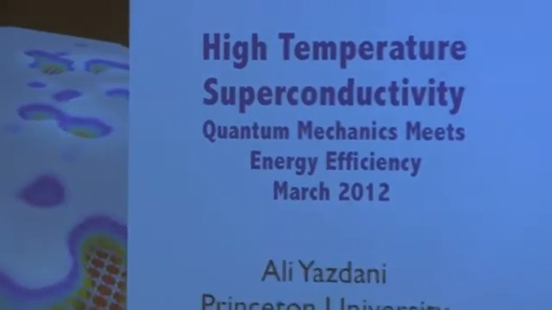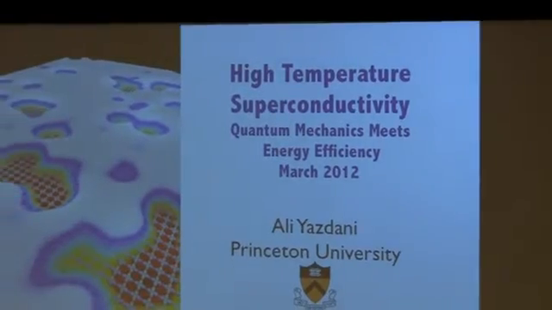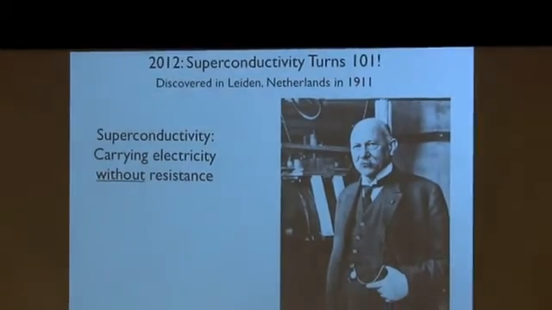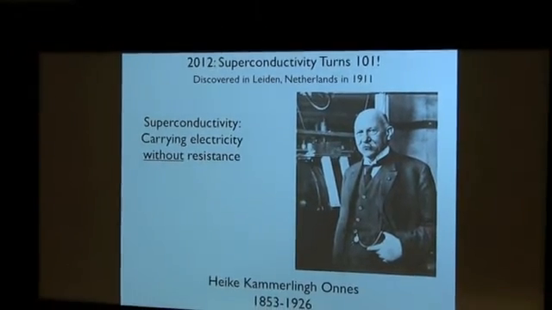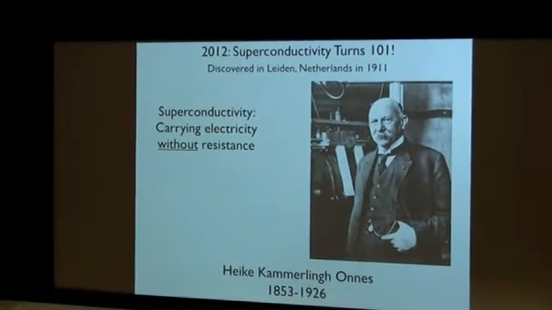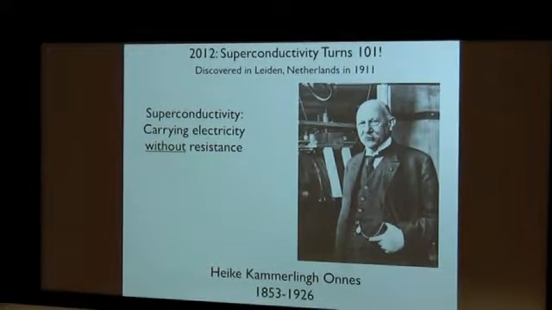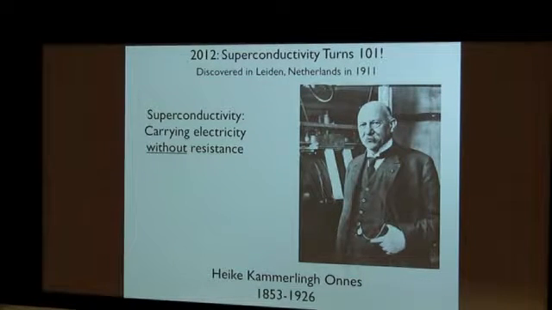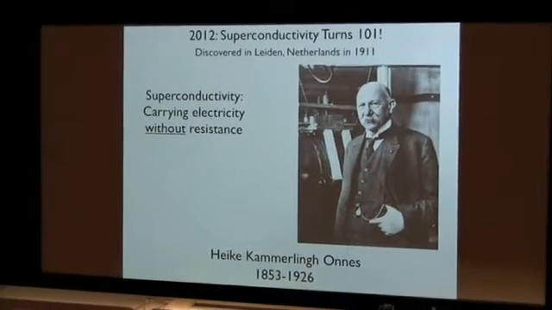First of all, let me tell you that this is a very special year to talk about superconductivity. Superconductivity actually turns 101 years this year. We had a big bash in 2011 celebrating the discovery of the first superconductor by a Dutch scientist, Heike Kamerlingh Onnes. I'm going to tell you the story of this man and how he came to discover superconductivity.